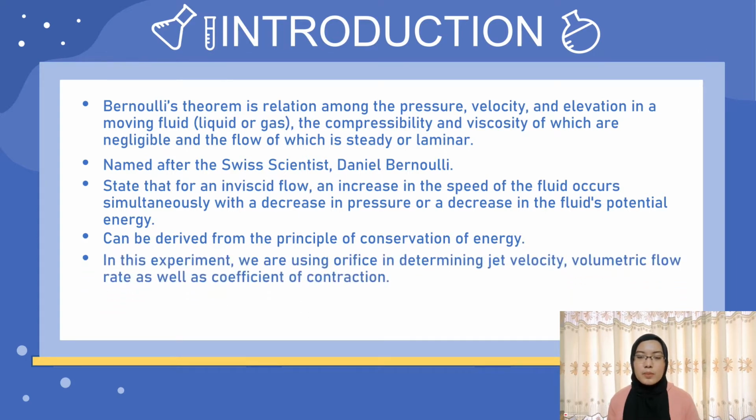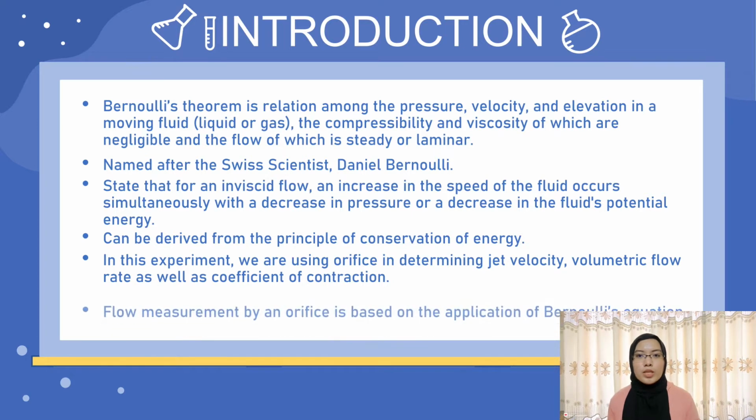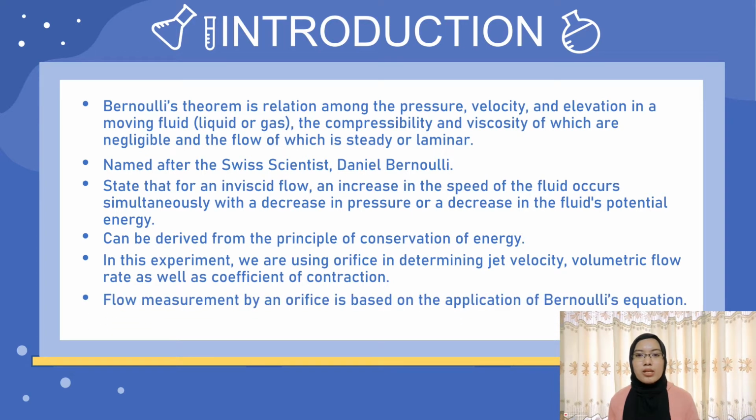In this experiment, we are using an orifice in determining jet velocity, volumetric flow rate as well as coefficient of contraction. An orifice is an opening of any size or shape in a pipe, or at the bottom or side of a container, through which fluid is discharged. If the geometric properties and the inherent properties of the orifice are known, the orifice can be used to measure the flow rates. Flow measurement by an orifice is based on the application of Bernoulli's equation.